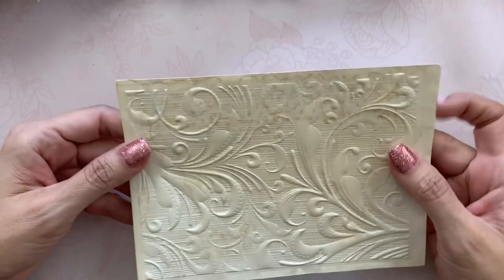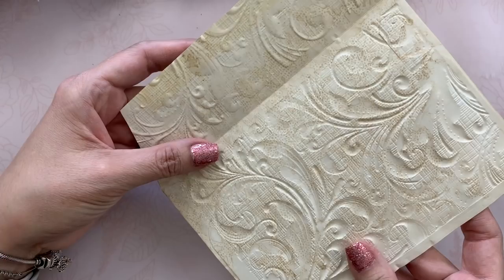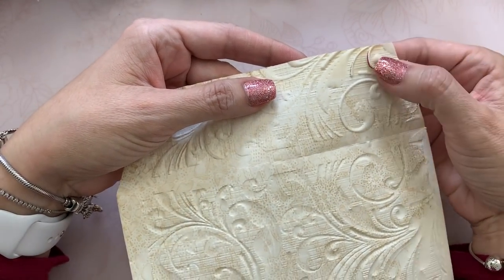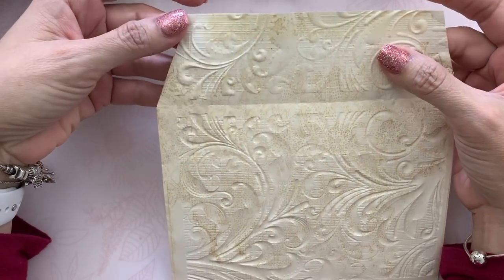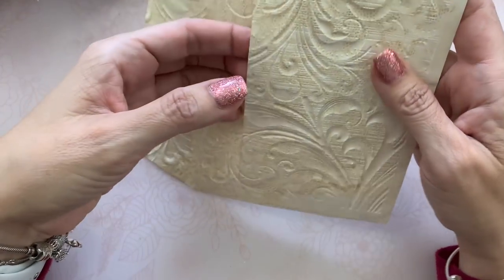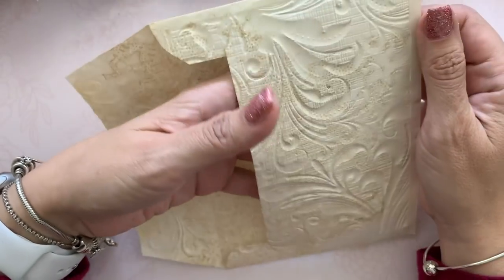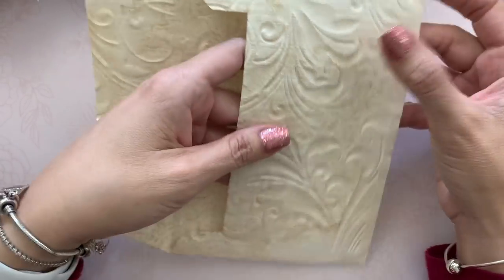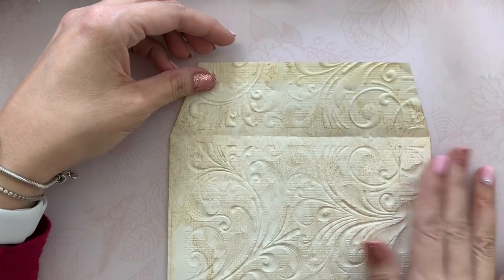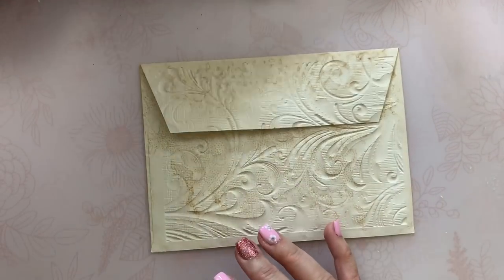So here you go, guys. It came out of the machine like this, and you can see here. So here is like an example of where it kind of cut through a little bit there. So you can make it less intense by using less layers in your sandwich, or you can just know that that's going to happen and it'll be really delicate until you add your reinforcement lining on the inside. Okay, so I'll show you how I did that.